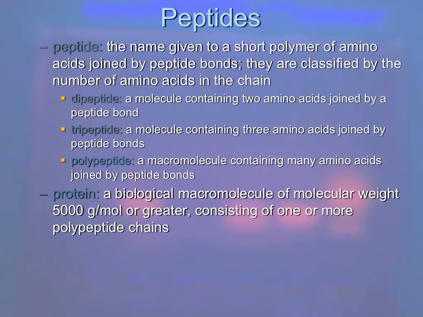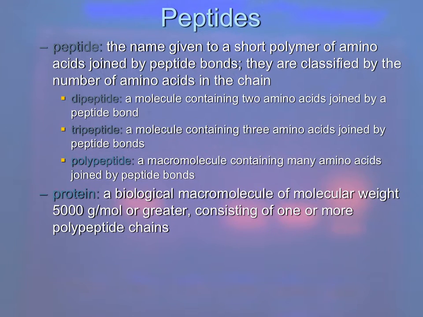Actually, I'm not going to spend a lot of time on this. If it's just two amino acids, it's called a dipeptide, then three, tripeptide. Usually anything beyond 3, they just call it a polypeptide. Technically speaking, a protein, and it's not set in stone. Like if a polypeptide weighed 4,950 grams per mole, it's not going to get kicked out of the guild of being proteins. You know, it's kind of relative. It's a gray area. But many times they would just use the terms polypeptide and protein interchangeably. But essentially, once you get to larger sizes, they're called proteins.